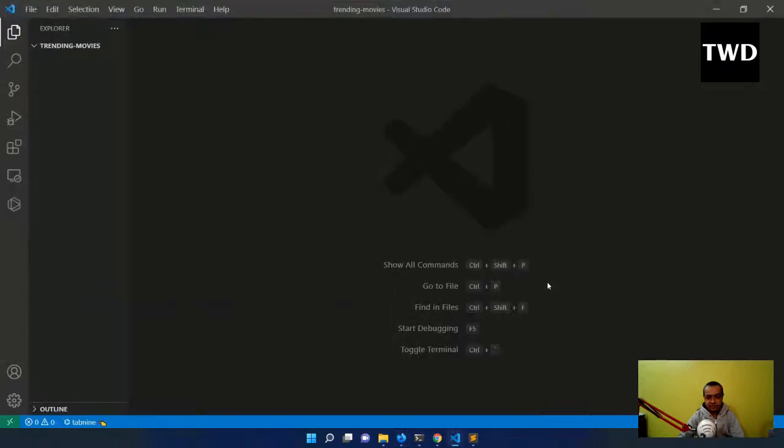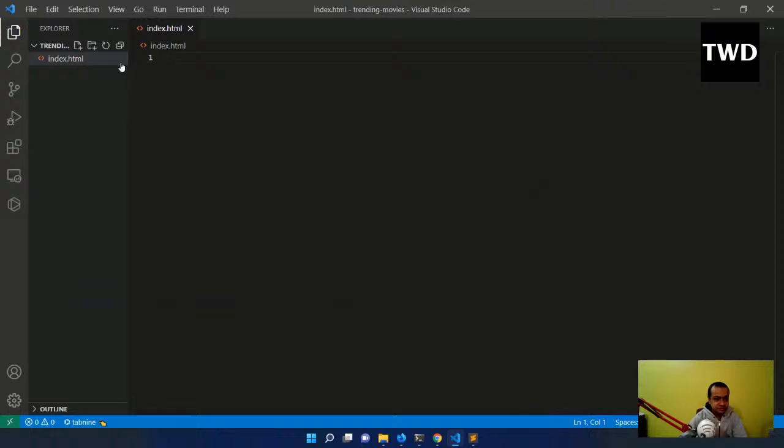So I have a blank folder as always, and inside this, the first thing I'm going to do is create index.html, and then style.css, and main.js.